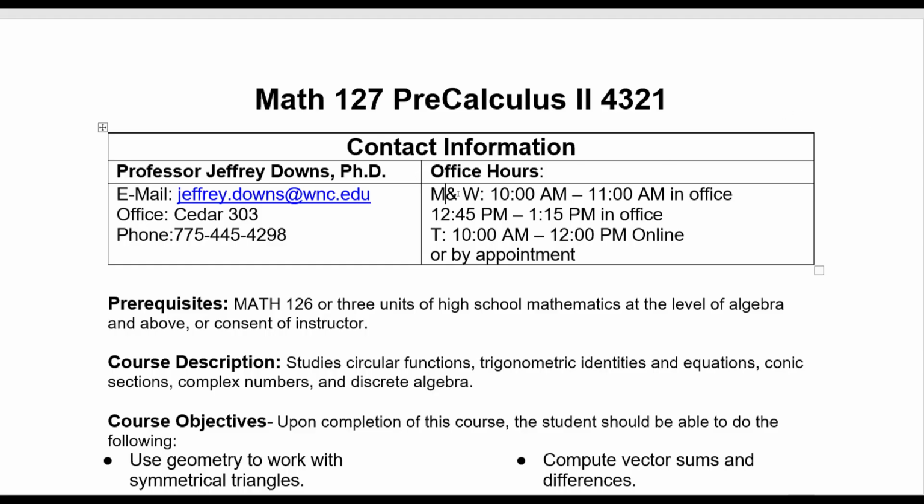Office hours, I've got Monday and Wednesday, 10 a.m. to 11 a.m. in the office, 12:45 p.m. to 1:15 p.m. in the office. I have a class in between there. And I can always open the Zoom room. I had it open last semester, but I'm trying to remember if anyone ever came to that. Maybe one or two people did.